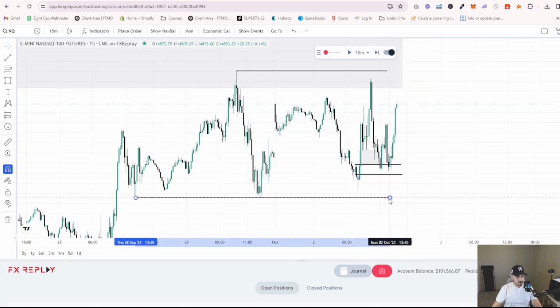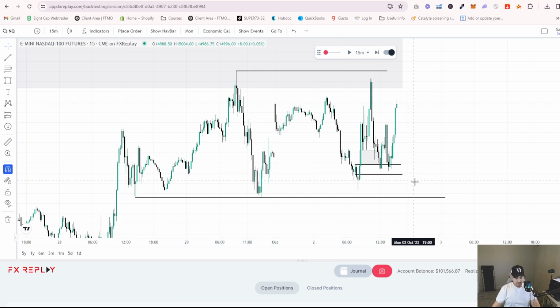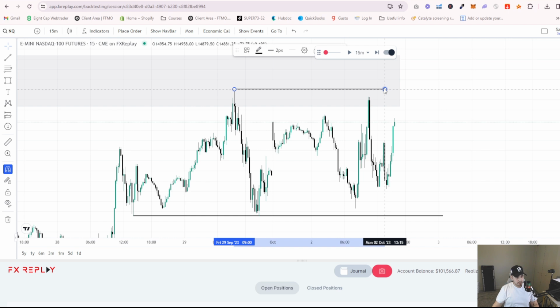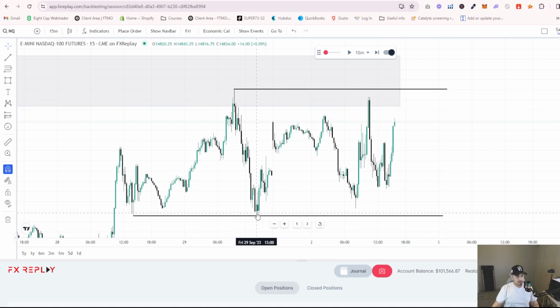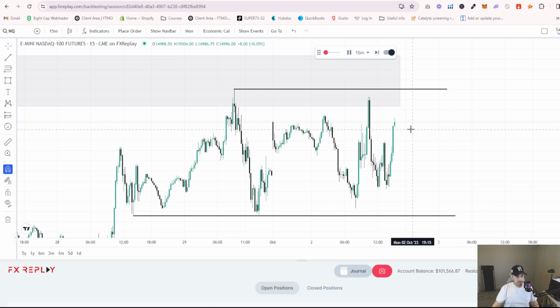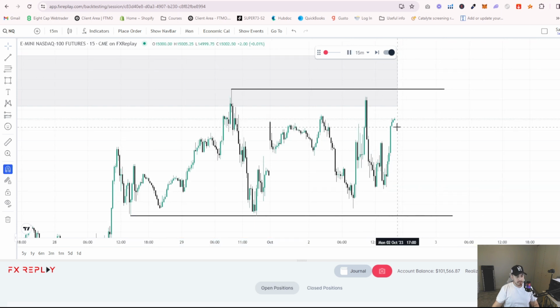So let's go into the next trading day, and let me go ahead and delete all these drawings so it doesn't get confusing. So again, guys, we're pretty much in a range right now starting off the week. We have relative equal highs and then perfect equal lows down here with the relative equal low as well here. It looked like it reached down to that. So we're pretty much stuck in a range starting off the week. So let's see what happens here as we go into our next trading day.